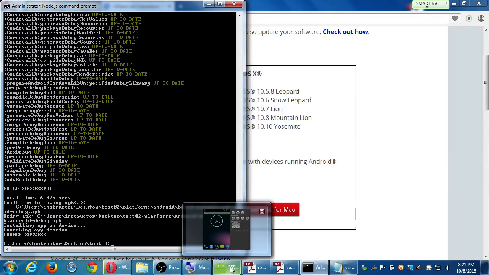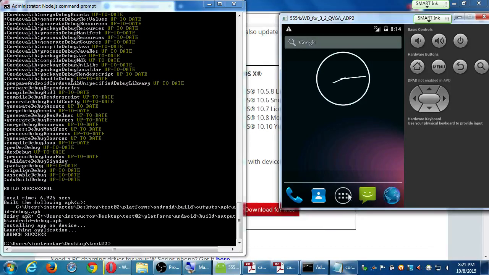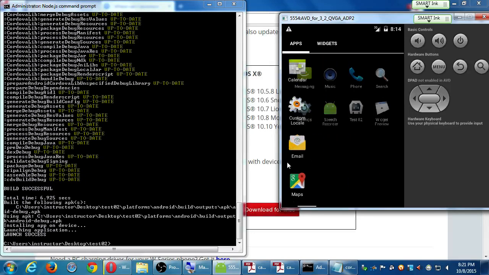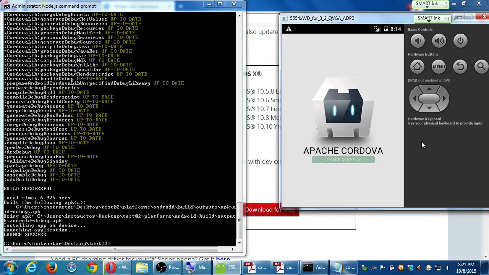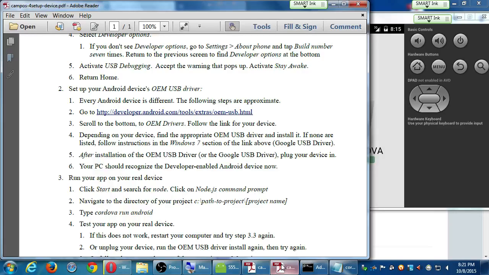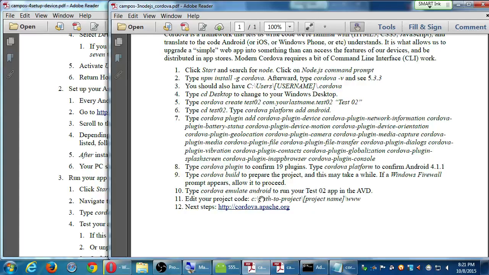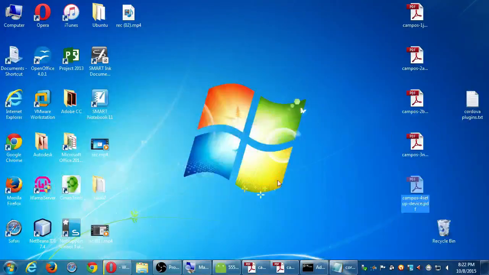So if you did manage to get your project working on your real or virtual device, great. We've been staring at this thing that says Apache Cordova the whole time. What are we actually looking at? Let's explore what we're looking at, because you might see one of my instructions here, number 3, edit your code here. I didn't even mention it last time. Let's see what I'm talking about.